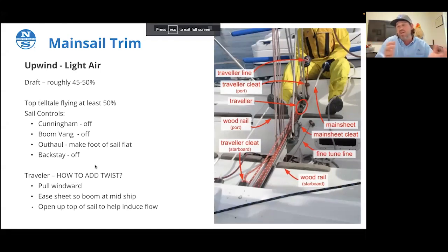You would want your mainsail draft roughly at 50% on all points of sail, if you're going upwind or downwind. But on a mainsail, when you're going upwind, it's much more loaded. So especially as you start getting into heavier air, you start actually adjusting sail controls to move that draft back forward. That's kind of why I have it here. But in lighter airs, you wouldn't want your draft much further aft or too much further forward than 50%.